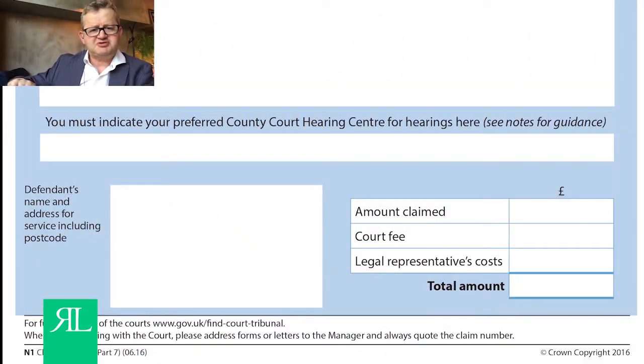Okay, so there it is. Just final few things. By the way, a lot of what's in the claim form is only applicable where you're being represented by a lawyer. So, for example, the legal representative's costs. If you're bringing the claim yourself, you won't put a value in that box.